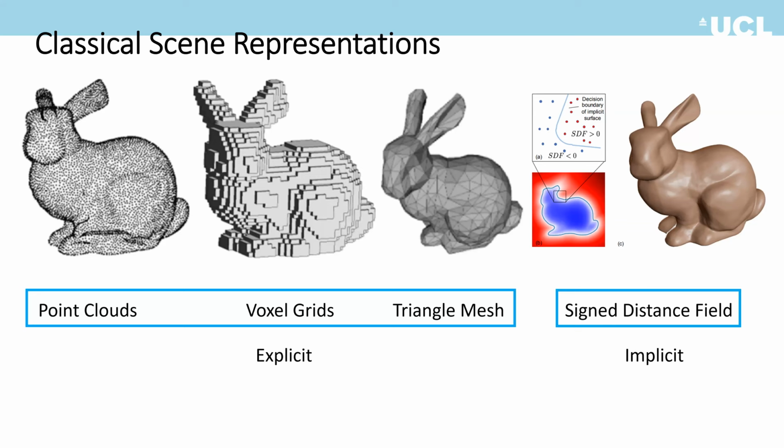This is different from the last one, which is called signed distance field, or SDF grid. Instead of explicitly encoding the surface in each voxel, we save its distance to the nearest surface. In this way, the surface is implicitly represented as the zero crossing of this voxel field. So you can see that all those classical scene representations are discrete. And to use those classical scene representations in 3D reconstruction or SLAM, the problem is basically a simple forward computation process. You just put whatever your measurement tells you into the voxel, that's it.